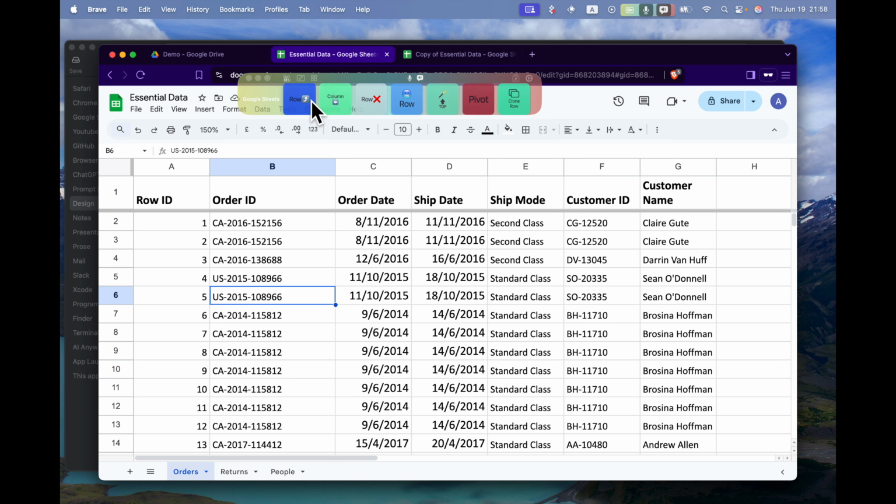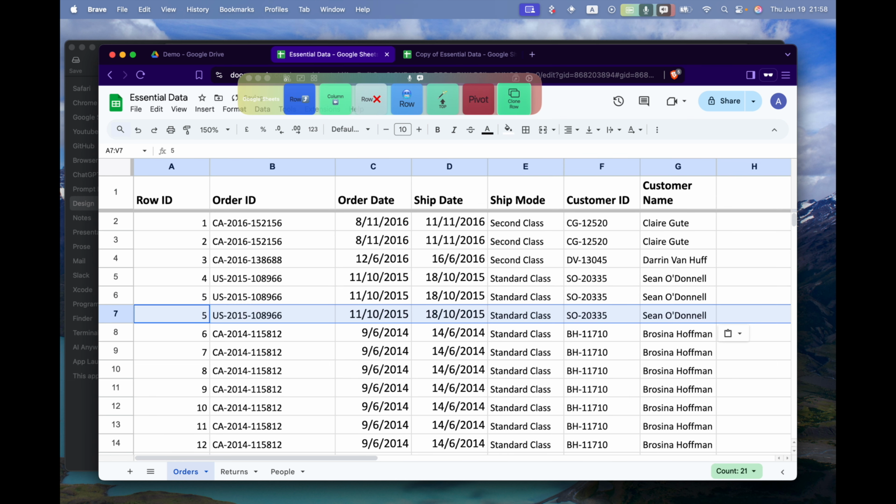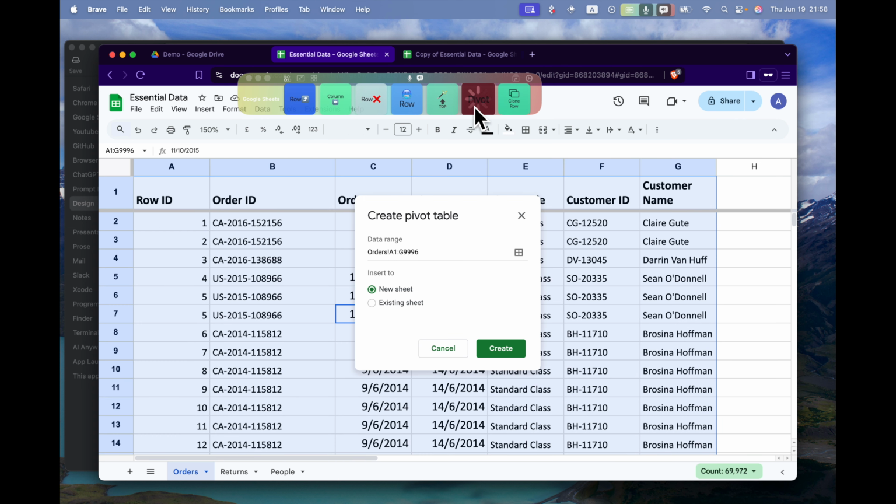Again, we have our buttons here and there's a button that says, conveniently, clone row. It has a nice icon and I just click here, boom, boom, boom. That's it. It's over. It's already cloned. Now I can maybe just change whatever I want. I guess you already saw this button and know what it does. And let's see what it does. I select everything and click here and boom, it's already asking me where to insert the pivot table. It was much easier than how I would do it otherwise.